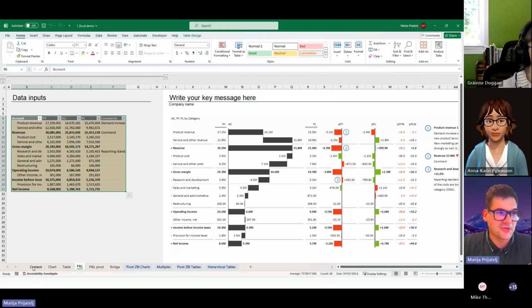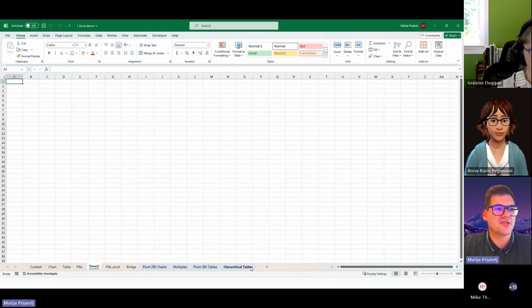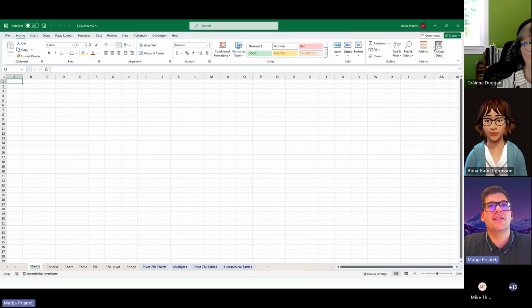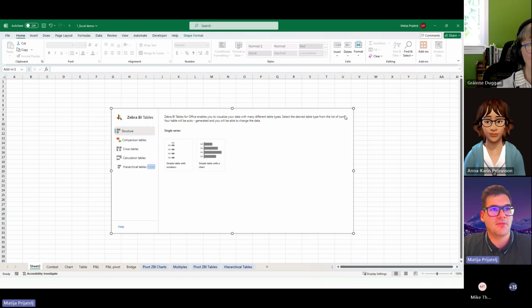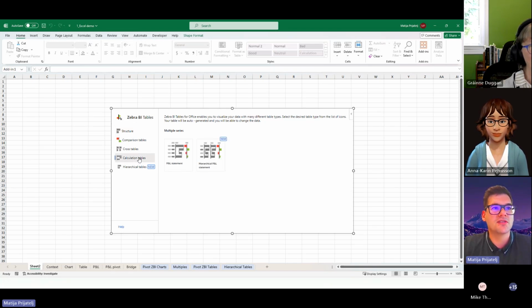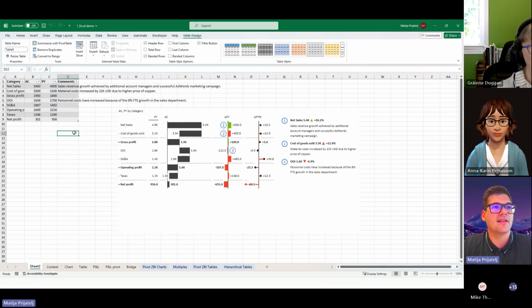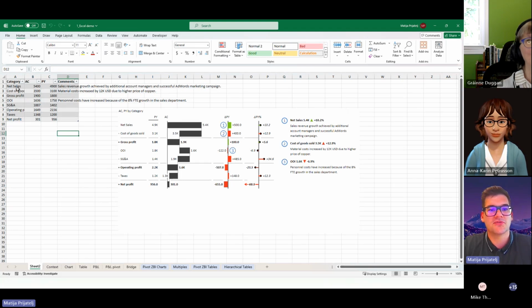A thing that you can also do, if you're having trouble with getting Zebra to work the way that you want, is you can also just insert, let's say, a table, and it will give you some options, right? So these are all the IBCS options of how data visualization is supposed to work. So the easiest way to find out exactly how to structure the data for a given visualization is to choose the one that you need. So for a P&L statement, we have one here, which is a calculation table, right? And just add this one, and you will see exactly how you're supposed to structure it.